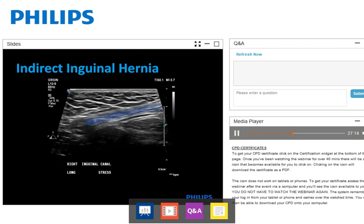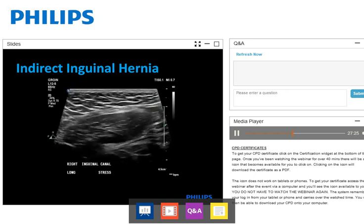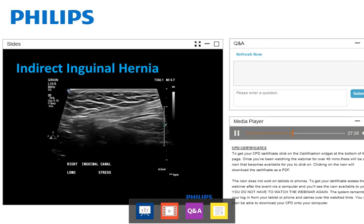Here's another indirect inguinal hernia. Once again, we can see our inguinal canal here in blue. Lateral is to the left of the image. And we can see here now as the patient strains, the abdominal fat moving quite horizontally, coming straight in through the canal there and going all the way in and then coming back. So that primarily horizontal movement of the fat is another good indication that it's come right through that normal opening, that deep inguinal ring, and it comes through the canal.